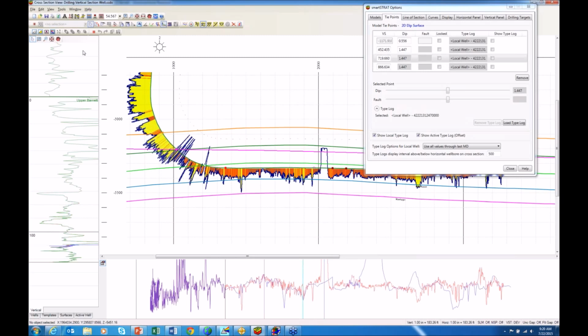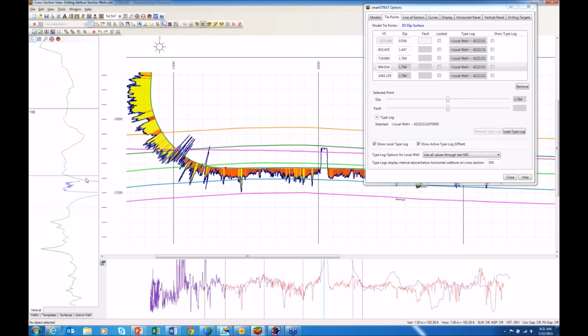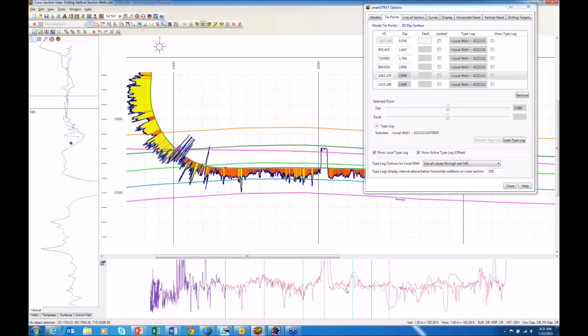Click right in here to this segment and draw your attention over to the vertical panel. You can see that this blue section is the TVT conversion of the LWD in this little dip segment right here, and I just match it to the type log. I can continue on, double click, we'll also put a tie point there, click in that segment, and simply grab the TVT of the LWD and match it up, and just work on down the borehole. Like I say, at any point I could change over to an offset type log, but this actually works fairly well for our purposes. Maybe a couple more.